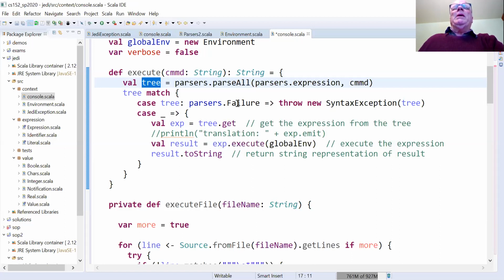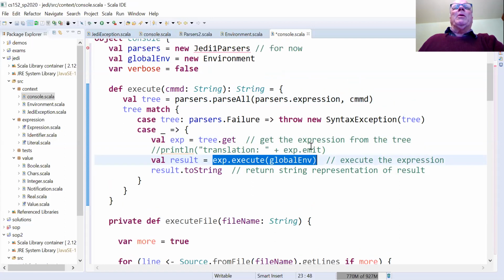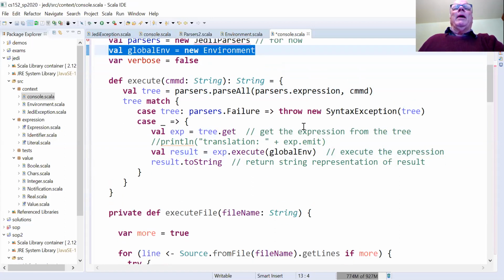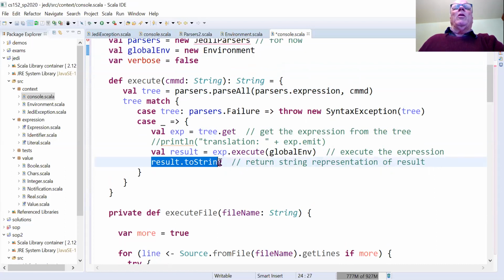The tree could be a failure, right? In which case that's because there was a syntax exception. Otherwise, I'm going to get the tree, it's going to be an expression. I will execute the expression in the global environment. Where's that? Here's my global environment right here. Okay, and then I'll convert the result to a string and return it.